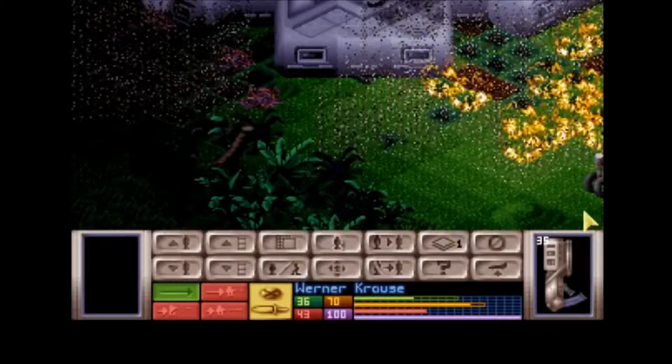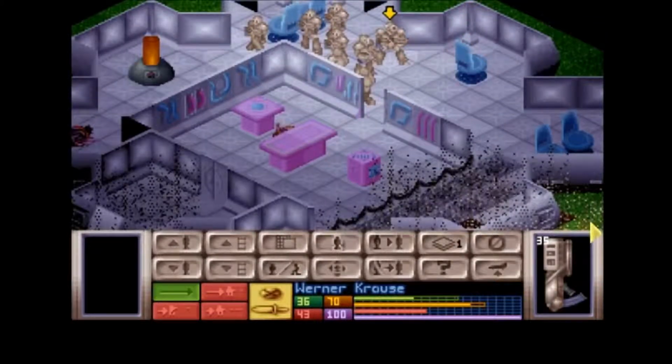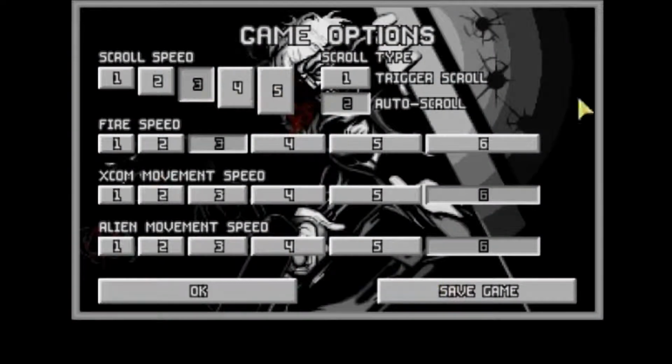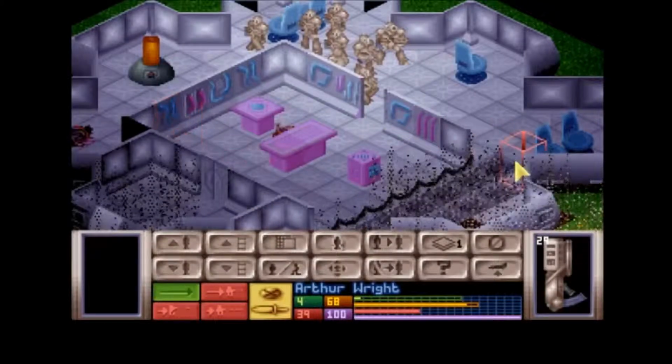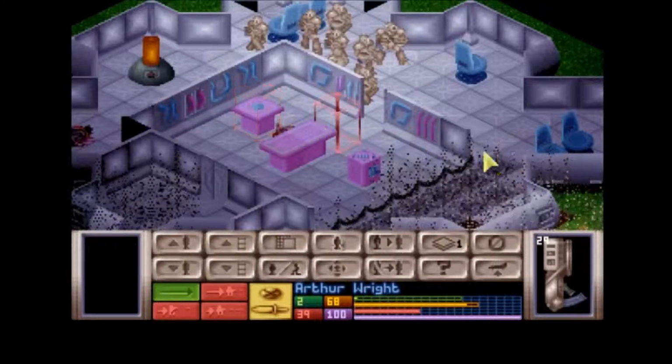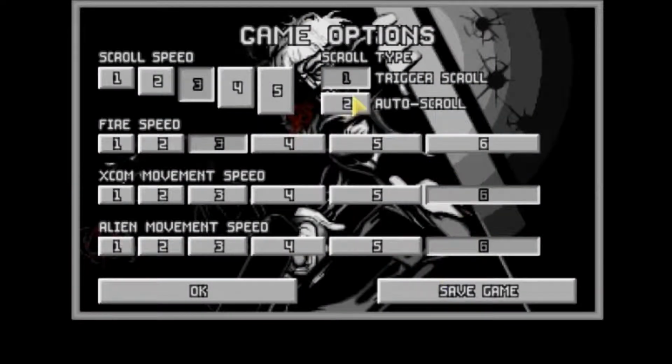And the only way you'll be able to see them is with the little red alien spotted button in the bottom right corner. And then you also have your options, which, this is scroll speed, which just changes how fast you scroll on the edge of the map. These are the two different types of scrolls. Auto scroll is when you touch the edge of the map. Trigger scroll is one that nobody ever uses because it locks you to the screen, but I forget exactly how this one works. It's a very old school type of thing that is kind of dumb, and I don't think modern mouses have the button that's required for that anyway.